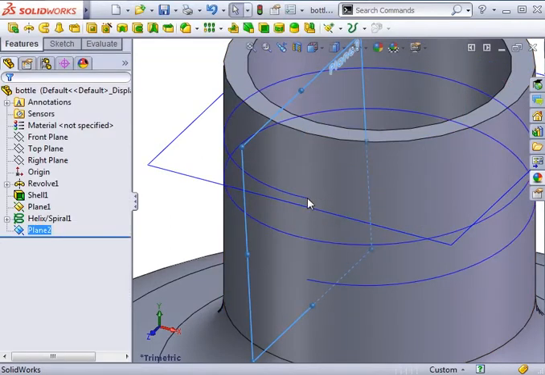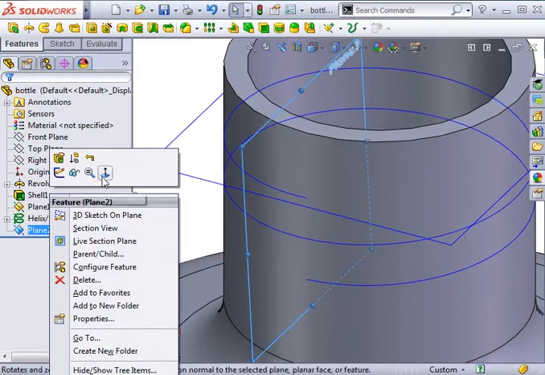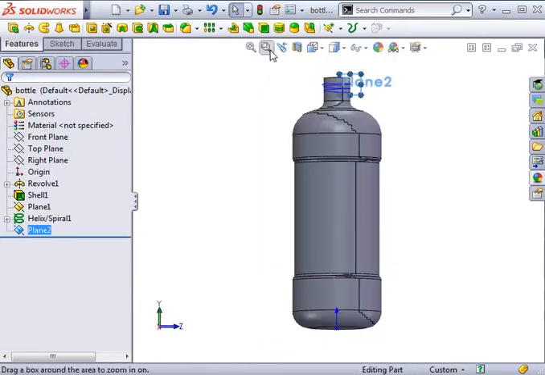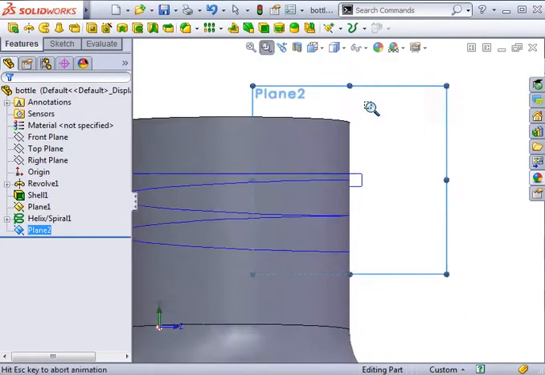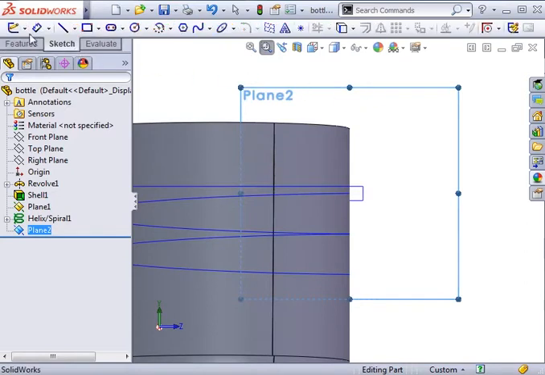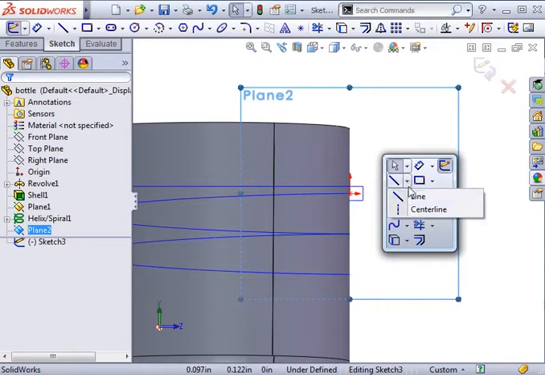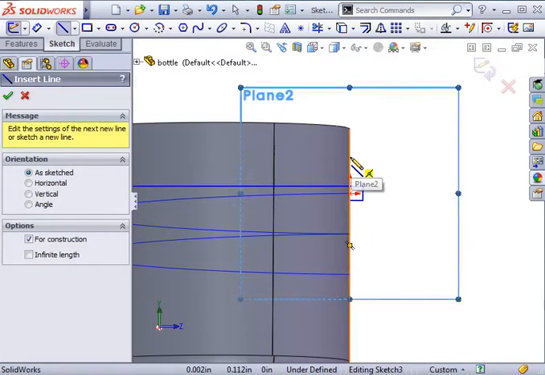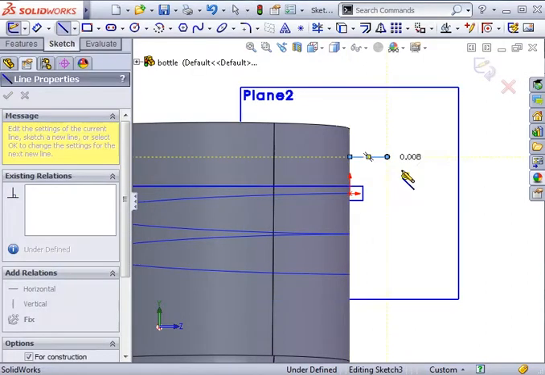And I'll sketch the thread profile on the new plane. Sketching the thread profile is the most time-consuming step in creating a thread. Since thread profiles are likely to be reused, consider saving them to your design library for quick access.